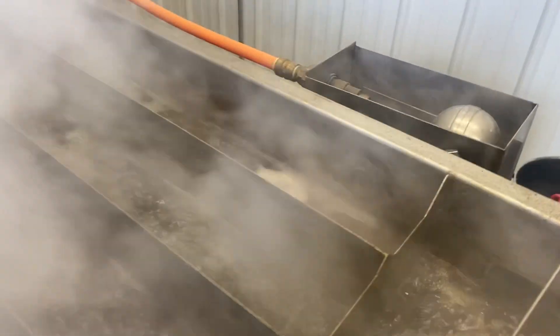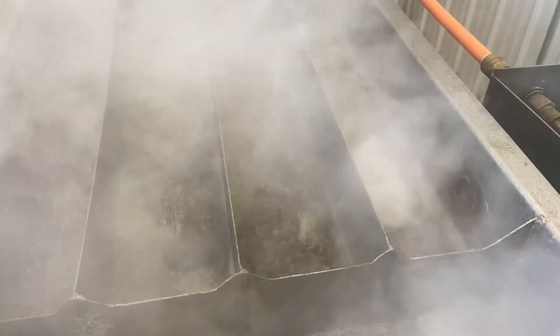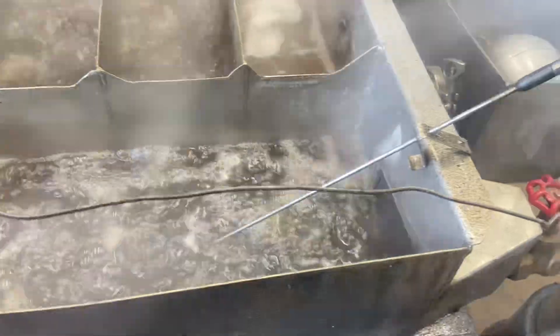And the pan — it comes in that channel, all the way down over this next channel, back here, over, all the way back down again, over, back to here. And then this stuff right here in the front is the closest to maple syrup out of the whole pan.